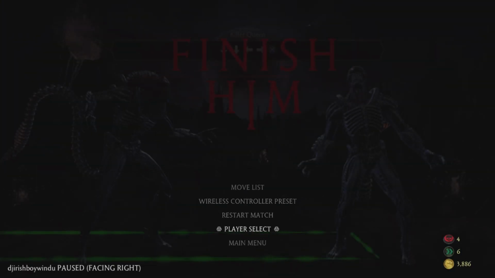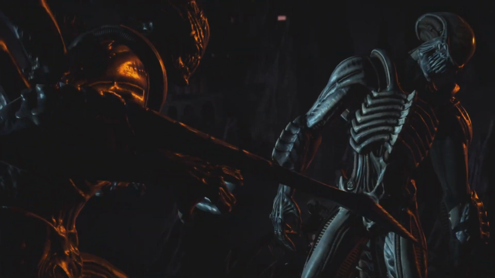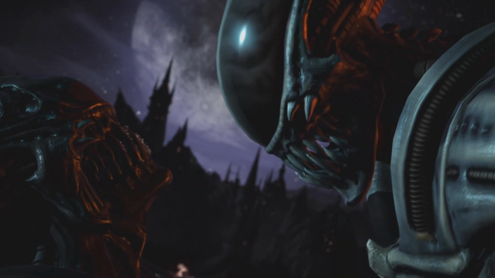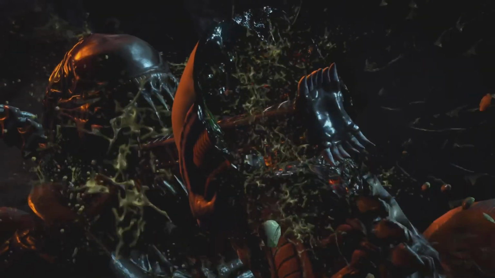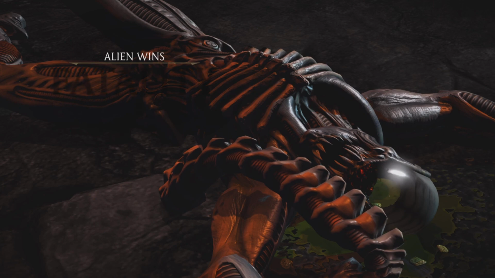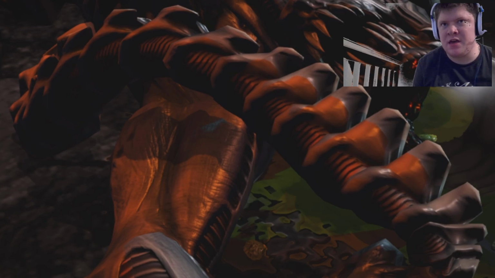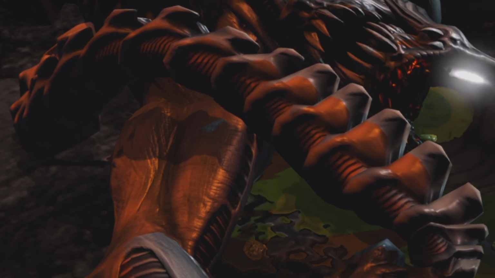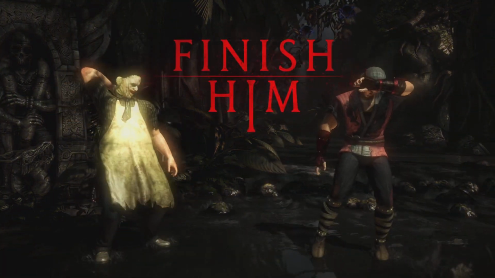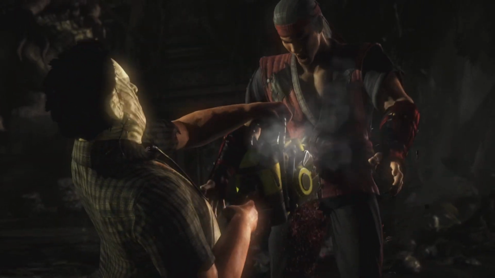Now we have the second fatality. Deadly hybrid, so here we go. This one's really cool though. Oh my god, he's got a mouth! A little alien mouth inside of his. Alien, are you okay? Your tail seems to be glitching a bit. We'll try the fatality. And Liu Kang, rip him in half.